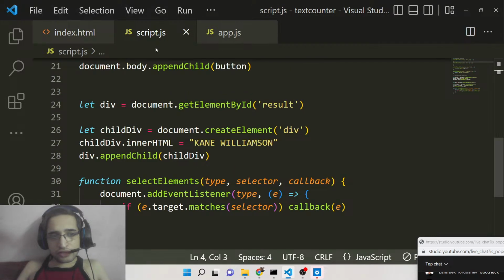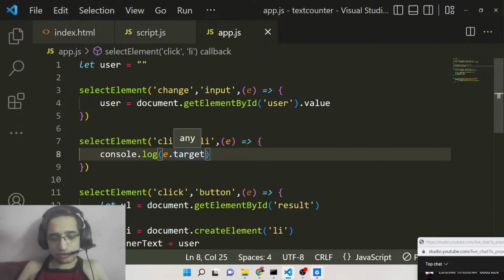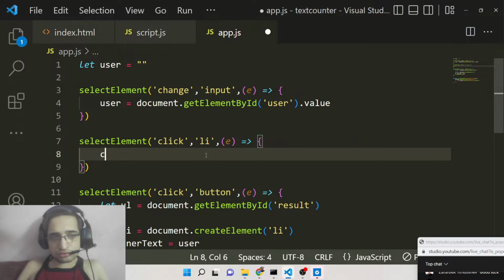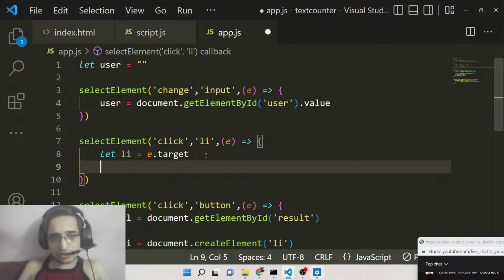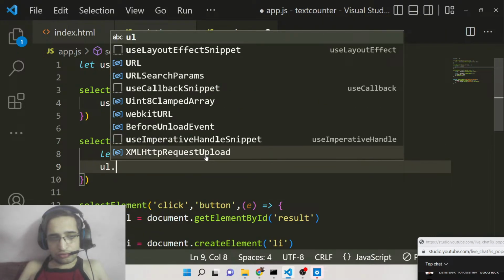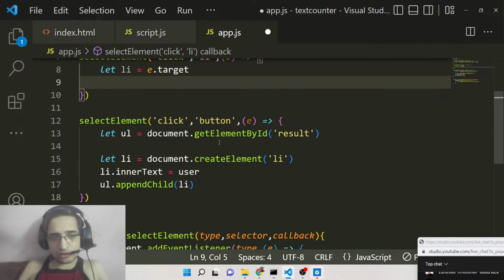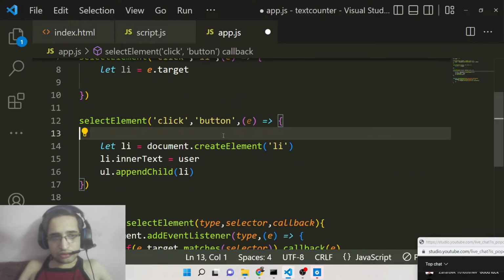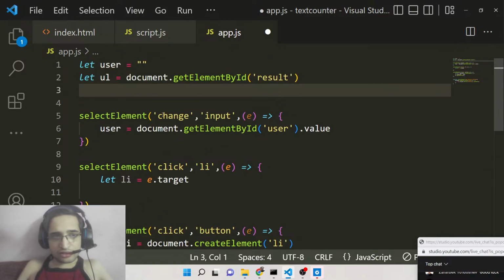So what we can do is that basically we can store this e.target, and basically we will remove it. We can declare it at the global level so that it is accessible.